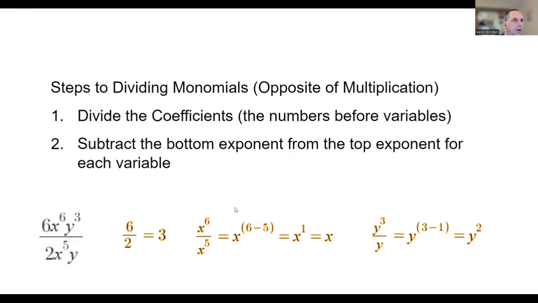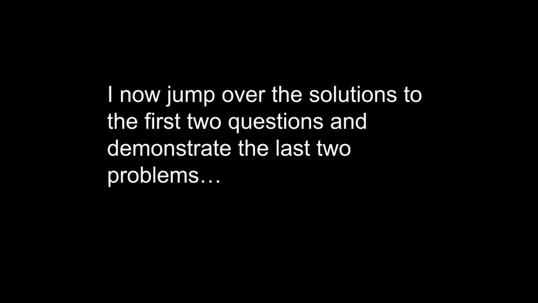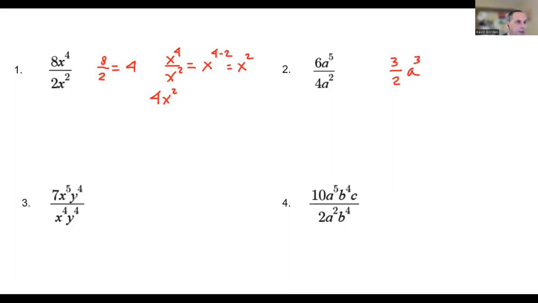So let's get to a few practice questions. Here we have 2 different variables. So we start out with the 7. And we're trying to deal with our coefficients. And we notice that, well, we don't have a coefficient on the bottom. But remember that there's always a coefficient of 1. So it's really just 7 divided by 1, which is just 7. Then we have x to the 5th divided by x to the 4th. 5 minus 4 is 1. That's just x.